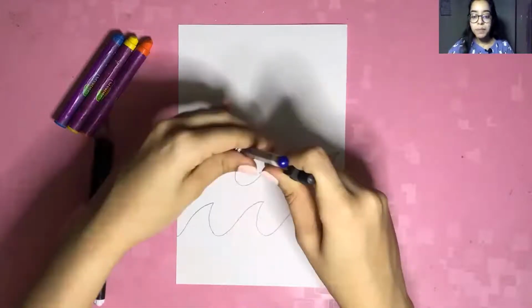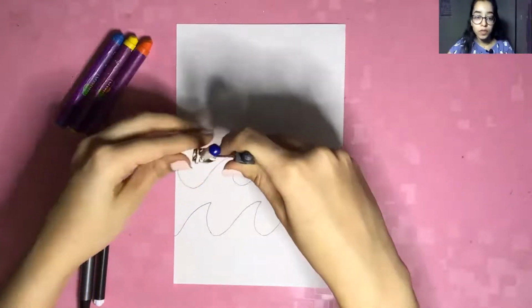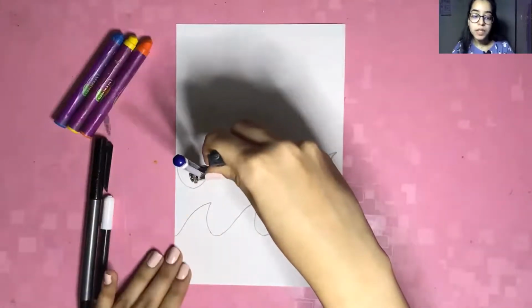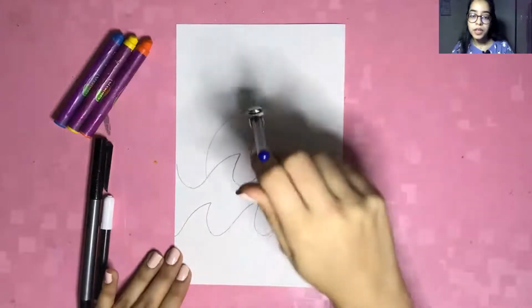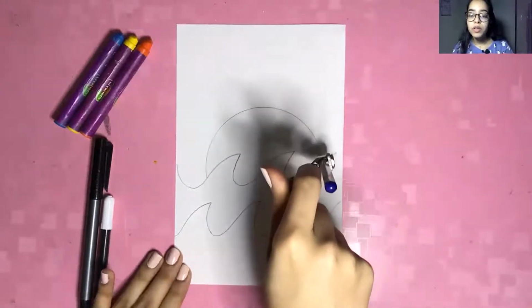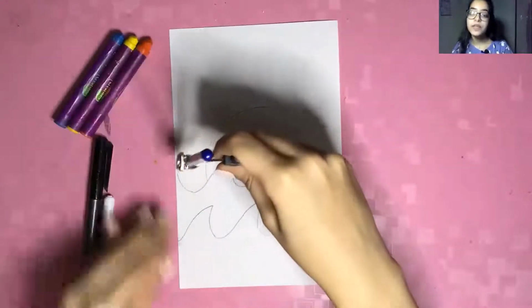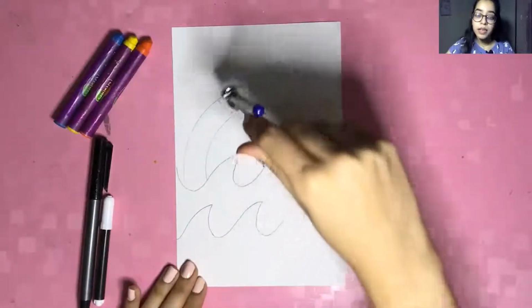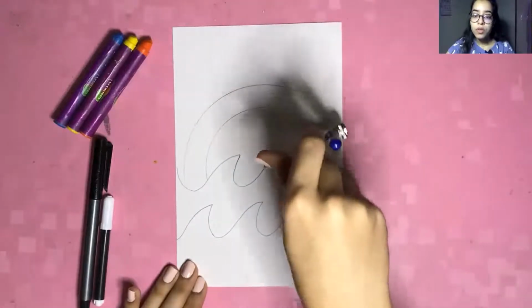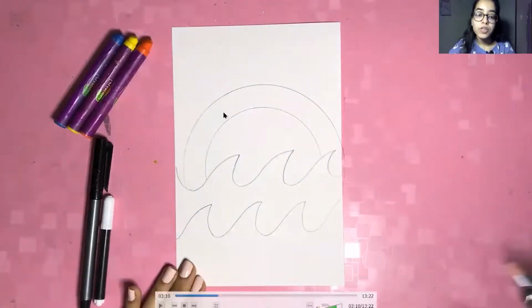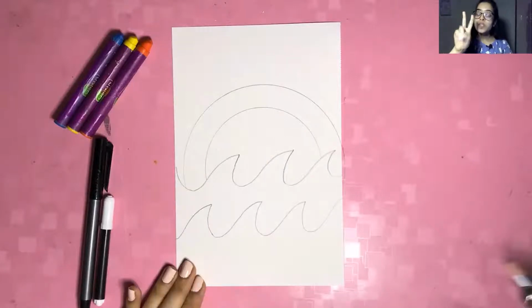I'm going to take you a little back. Let's begin from here. I want all of you to draw the first circle along with me. So extend the compass a little bit and then create a circle, but do not overdraw on the waves. So it is kind of a semicircle only. Then extend it again and draw a semicircle again. Make sure that the distance between these two circles is roughly like the way you see over here, the area where the cursor is moving. Make sure that you have at least this amount of distance over here. Okay, so we're done with two circles already.